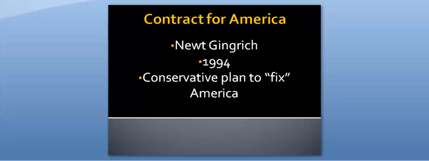So overall, it sounds like Clinton was doing pretty well as president, right? Well, he did have a few challenges. The conservatives had a comeback in the 94 election. Newt Gingrich led this conservative movement under the Contract for America platform, a platform that laid out what they could do to fix America. Now remember, in 94, Clinton had not yet balanced the budget, so Americans were not quite as supportive as they were later in his presidency.